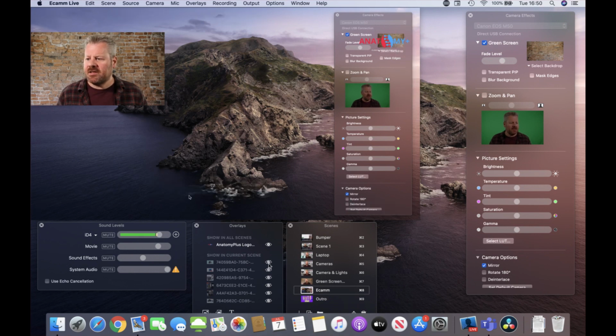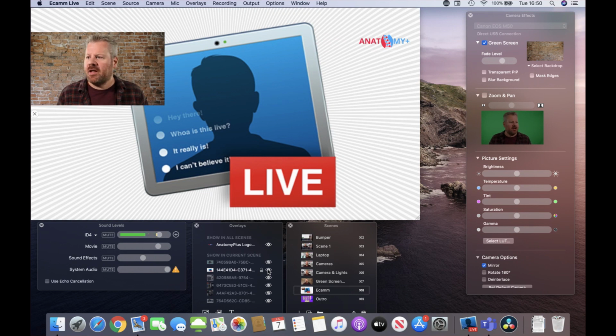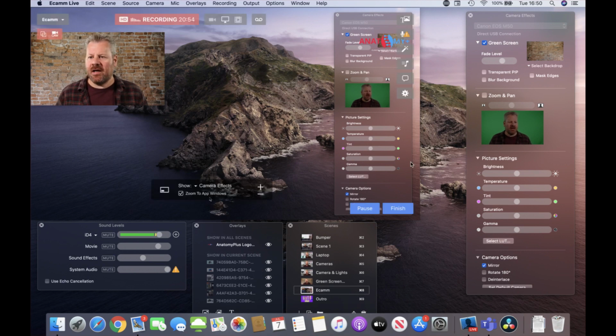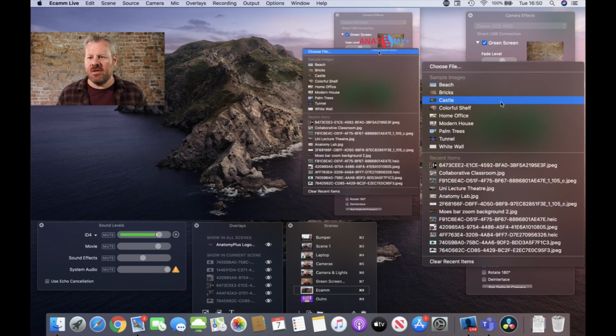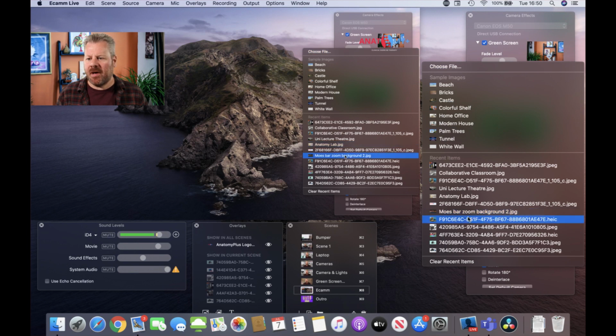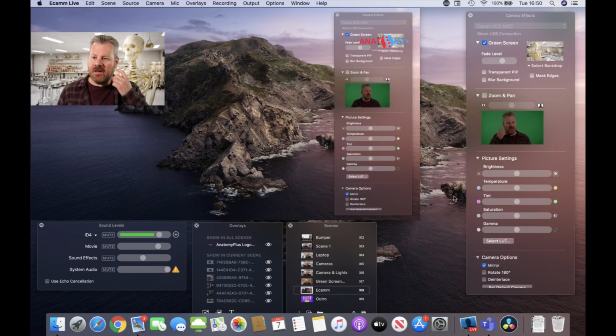You can easily put in different scenes, and so if I can drop this in, for example, this is the Ecamm Live logo. It's very easy for me just to chop and change. Before I was changing the backgrounds, I can easily jump into something which is pretty standard in the background. There we go, sitting at home with a colourful shelf behind me. It's a fairly popular background to choose, and my natural stomping ground, which is the anatomy lab, which is where I do most of my lectures.